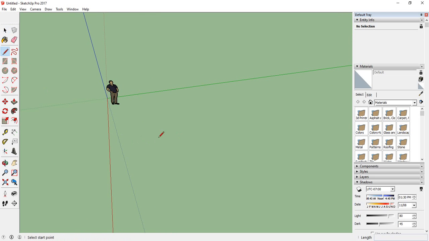So here I'll take the pen, and from here in the red direction I'll press shift to lock that direction, and I'll go in that direction a little bit, and again in that red direction, then I'll click the mouse. Here again I'll go in that direction a little bit, then here.